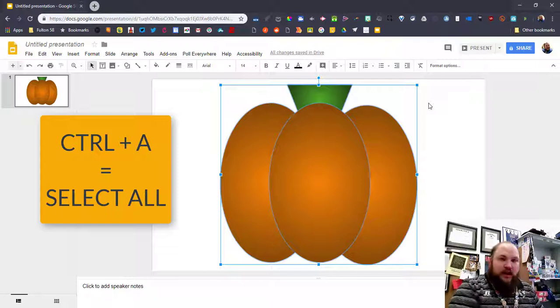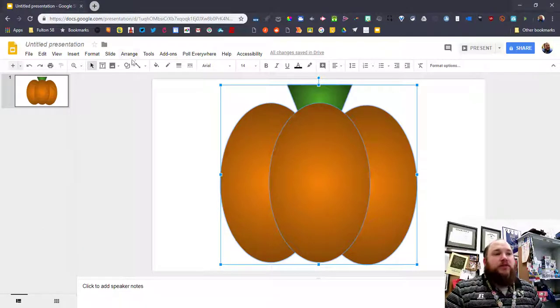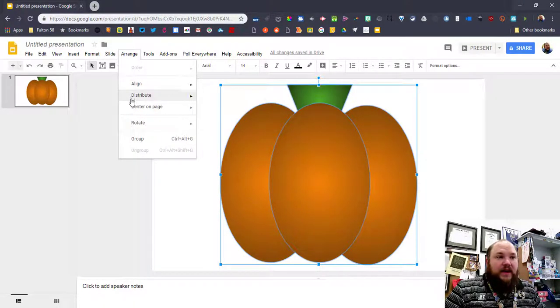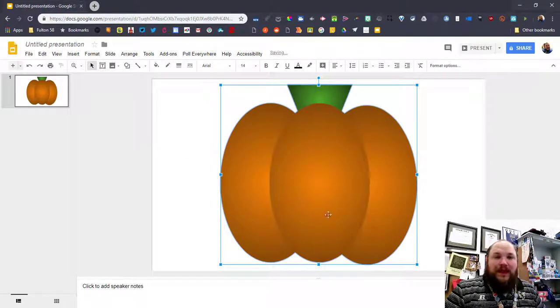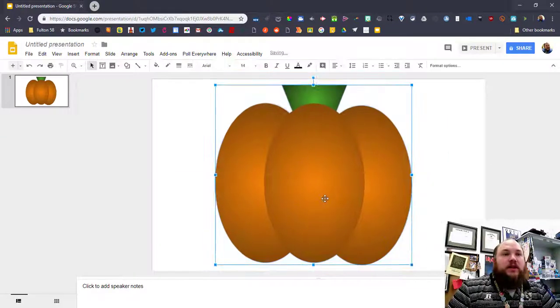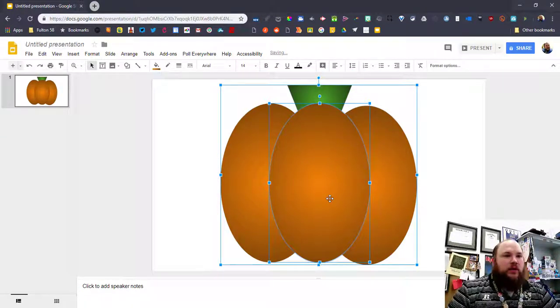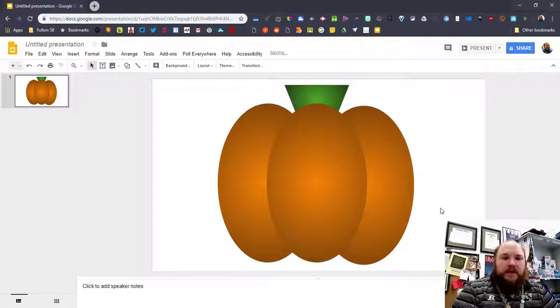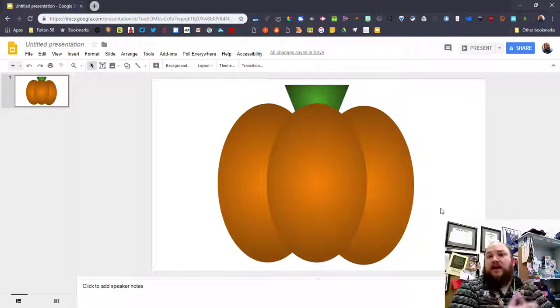After you do Control A, you're going to come up here to the top where it says Arrange, and you want to find where it says Group right here. If you click Group, now this is one piece. All those shapes together make one piece, so I can click and drag this whole thing around and I don't have to worry about it falling apart. So take a couple of minutes here, make sure that you can group those shapes together before we start putting designs, drawing a face, all that kind of stuff on top of our jack-o'-lantern. Again, pause the video if you need to, and we'll move on as soon as you guys are ready.